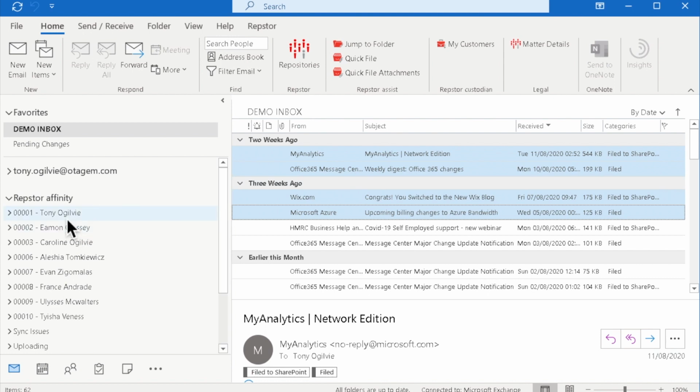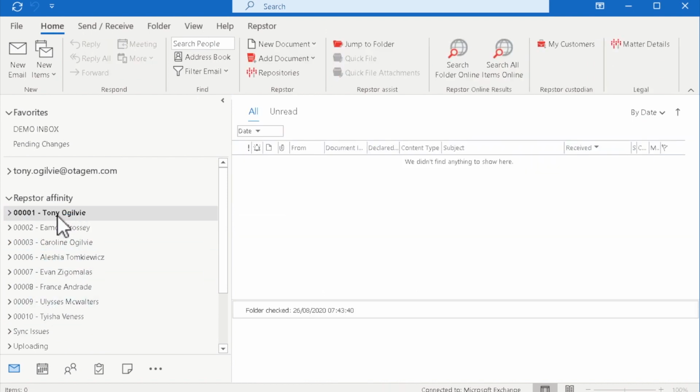So for those of you who've used Repstor before, you'll be familiar with the fact that the search box in Outlook will perform searches against the folders that you currently have pinned into Outlook, which is fine, but that will search only those local folders. If you've got several tens of thousands of folders, then you want to search across those. You also have the option of using this search online feature here. Search online switches the search engine from being the local Outlook search engine, which uses these folders, to being the SharePoint search engine. So let's take a look at this in action.